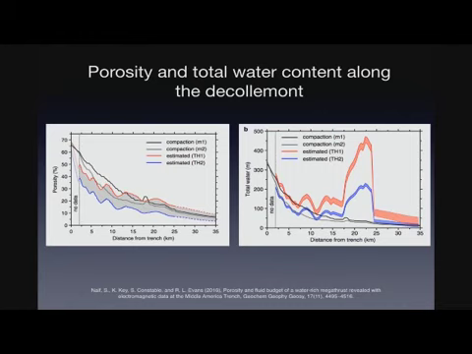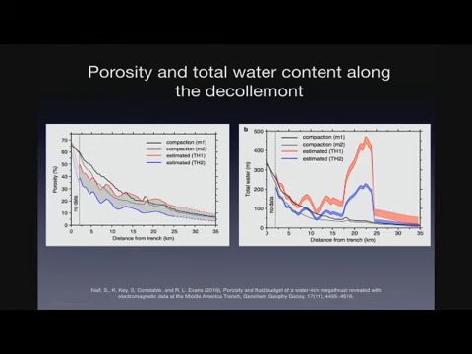And then we did that for both the compaction model as well as the porosity estimated from the EM image. And then we get these curves shown here, which are showing basically total water column in a vertical direction. So it's water content per unit length. And so we can see that there's really good agreement now with the compaction models here.